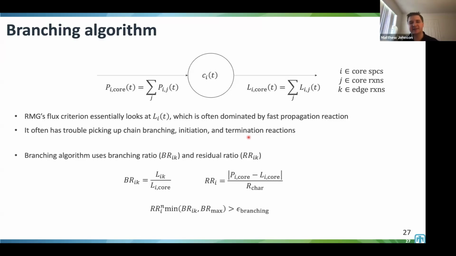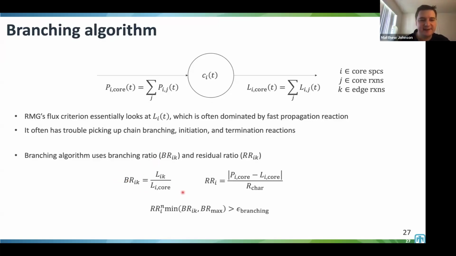However, if we look at this a little bit differently, and focus a little bit more on the concentration-driven aspect and the other dimensions of this, I won't go into it; the paper for this has a lot more analysis of what this algorithm means. But nominally, what we do is compare our loss flux to our edge flux, the edge contribution to the loss flux for individual species. So if we have some edge reaction, we can look at how that edge reaction is going to affect concentrations in the core.